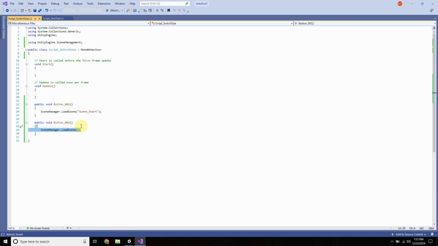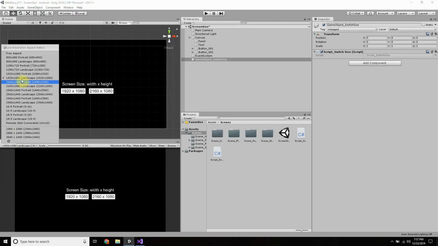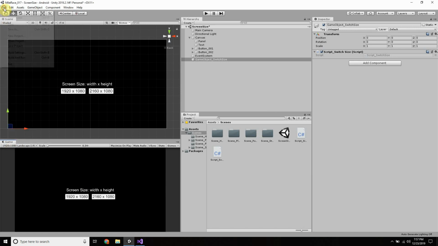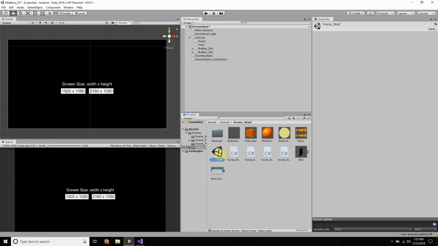Let's exit this one because I'm not done creating the other scene with this proper sizing yet. But so far, this scene is properly made for this one.